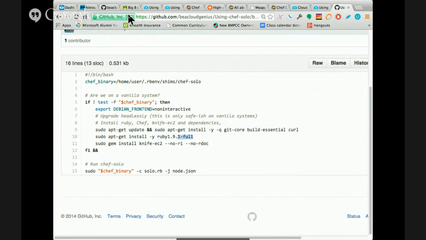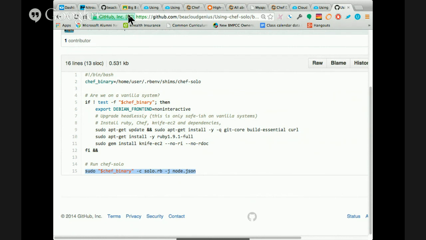And it installs Ruby 1.9.1. You already have a Ruby. You don't want that. So that's why keep it separate. And this exercise specifically says, install all these things like Ruby 1.9.1 full, then knife EC2. And at the end of that, assuming that you run Chef Solo by typing this command, the last line, which is line number 15. If you just take that last line and run it locally on that remote computer, that should work, provided your Chef binary value is correct. The Chef binary value is that one, which may not be. So that is the root of the problem here.